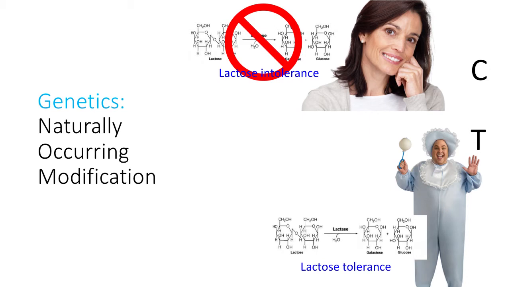So this is an example of a naturally occurring genetic modification. Right? The concept we're talking about today is genetically modified organisms. This is a genetic modification. It's a single nucleotide change, a single letter change, and it changes a trait in humans. The main difference between what you probably consider to be a GMO, a genetically modified organism, and me is that you probably are envisioning, I'm just guessing, but what I would suppose is that you think of genetically modified organisms as scientists like me, but wearing a lab coat instead of a sweater, in the laboratory, tinkering with DNA and creating unholy combinations of organisms, taking a gene from one organism and putting it in another organism. And that's true. That's a different form of genetic modification. So we're going to talk about all of those sorts of concepts in the rest of our time together.